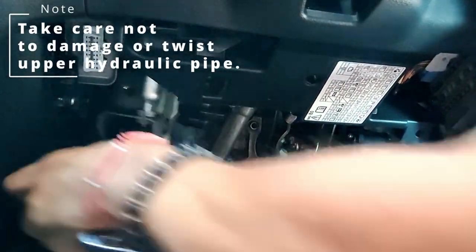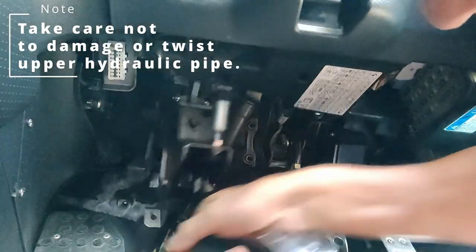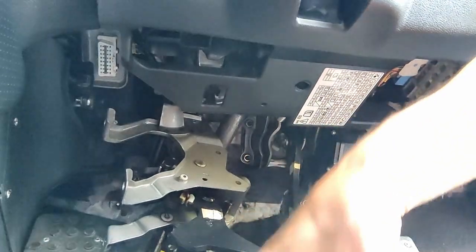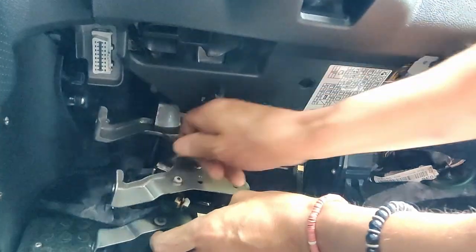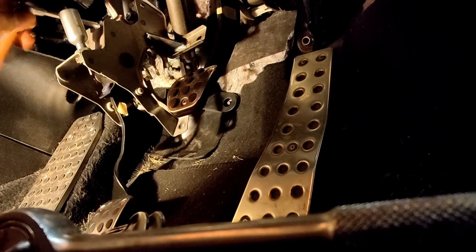And we can get a little bit of wiggle room, bring it down. You should be able to get in the back of this a little bit easier. So here we go. I'll just move the little split pin here. I'm going to remove this pivot bolt. So I'm undoing these two top nuts. They're also 12 mils. Two screws. See how that goes.